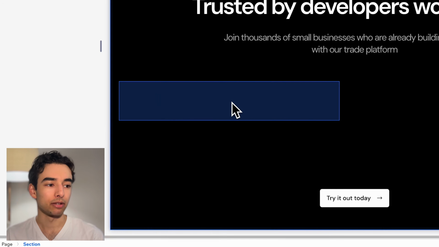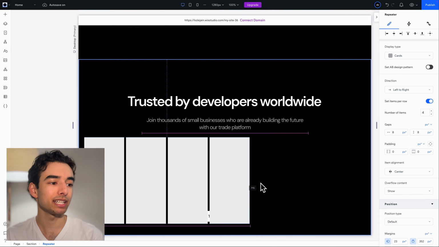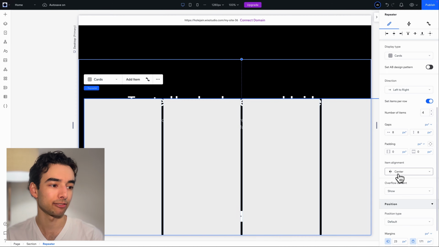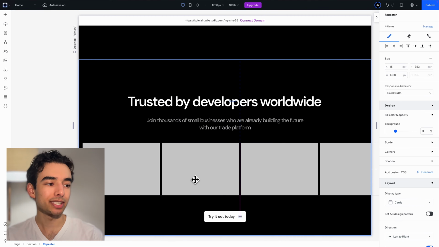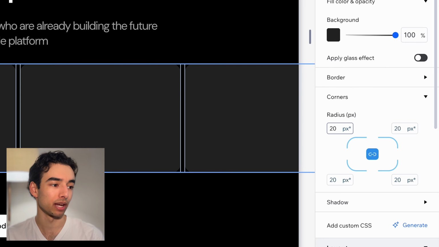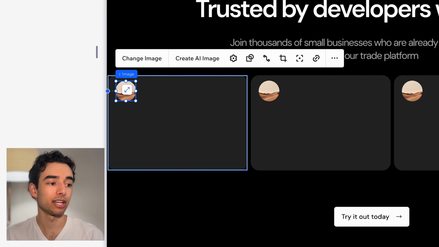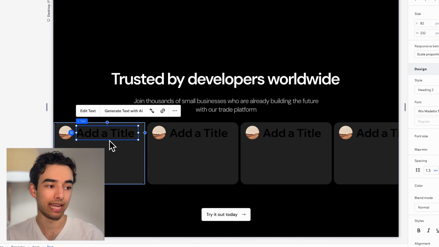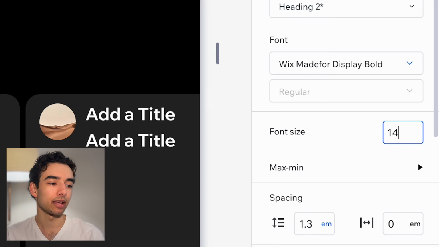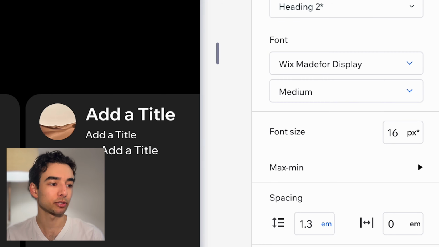I'm going to grab a repeater, and for this we'll increase the items to 4 and then stretch it to be a little bit wider than the screen itself and drop the height down. Now to start designing, we'll change the background color of the item and add a little bit of border radius. Then I'm just going to grab an image and resize and round it for our headshot and some text for our name. Duplicate it and drop the size and weight down for the position, and then duplicate it and bump up the size for the actual testimonial.